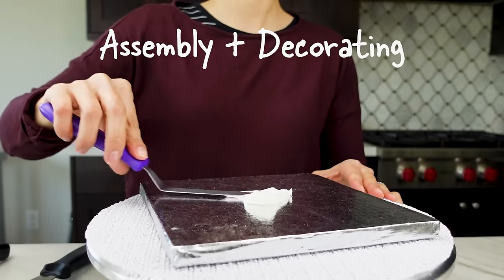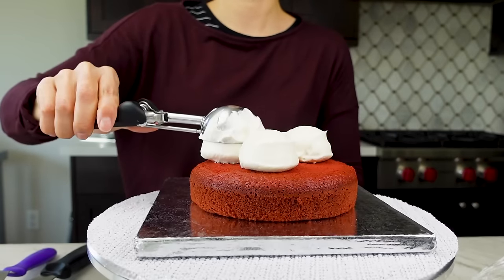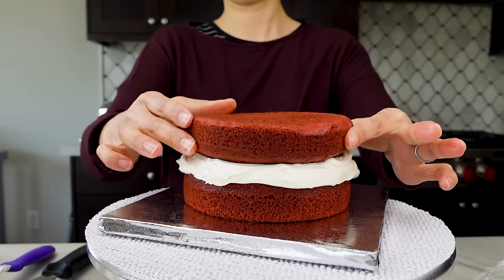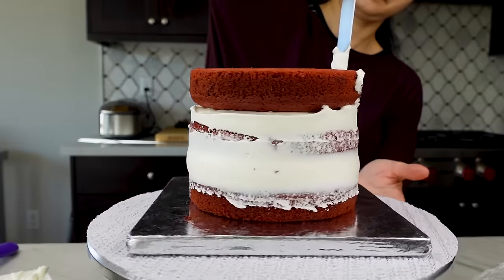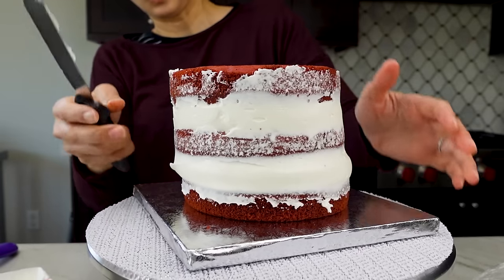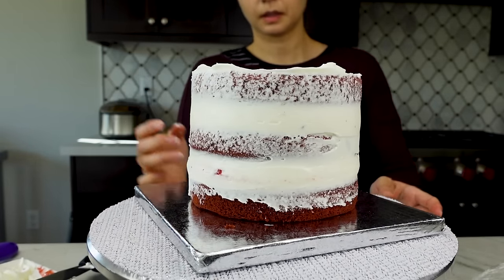Now I have my frosting and my red velvet cake layers, and I'm going to fill and crumb coat my cake to test the stability of this frosting. Cream cheese frosting fits into a different category — we have to group it with whipped cream or frostings that need refrigeration. The US Food and Drug Administration recommends refrigerating foods with cream cheese within two hours. I still max out the time at room temperature at about four hours. So we have to ensure the frosting is stable for up to four hours, because when we refrigerate it, the lower temperature solidifies the fat in the butter and cream cheese, making the frosting extremely firm. By the time I did my third layer, the first filling was starting to bulge a little, so I placed the cake in the fridge to set for about 20 minutes. Once firm, it was much easier to work with and I was able to crumb coat it fully.